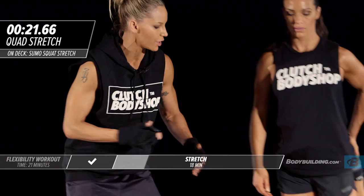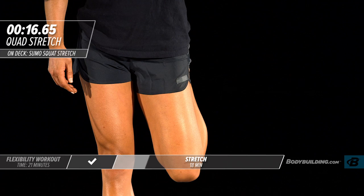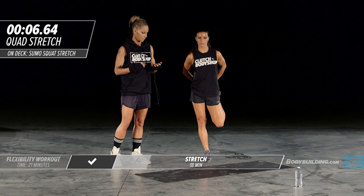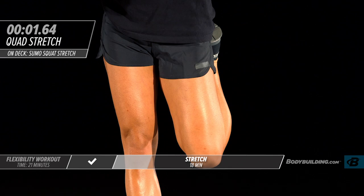Good, so I'm really trying to get her knee to be parallel to this knee here, because that's really what's going to drive the stretch. If you see people doing a quad stretch and they're really not pulling the leg back far enough, that's not going to do a whole lot for you. Good, so 5, 4, 3, 2, 1.